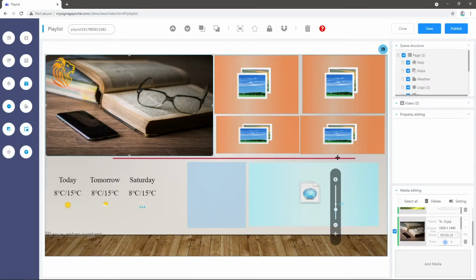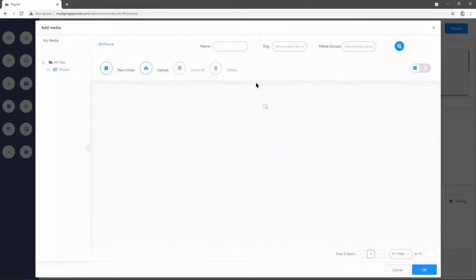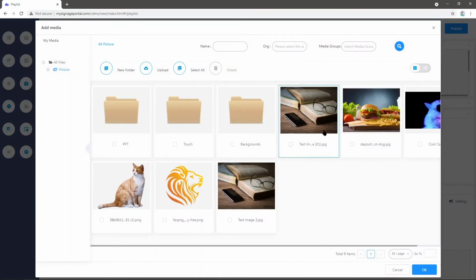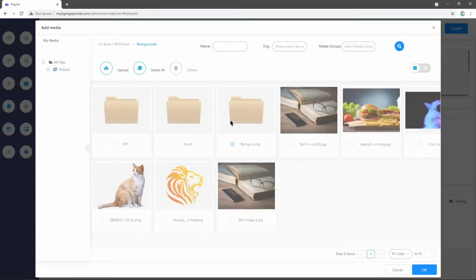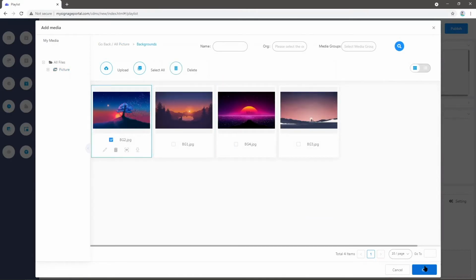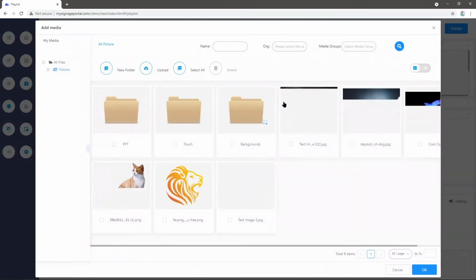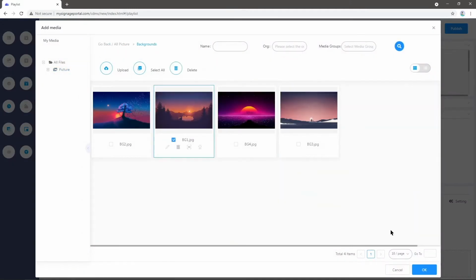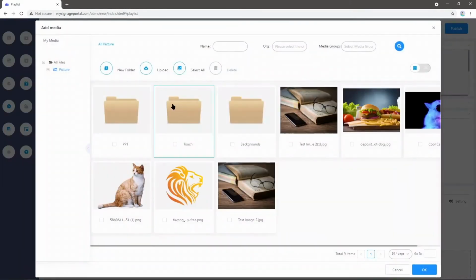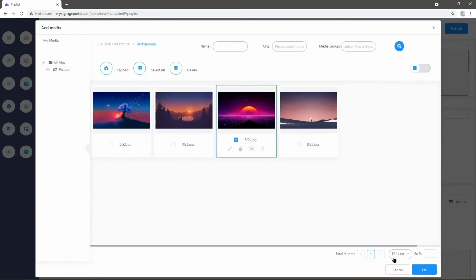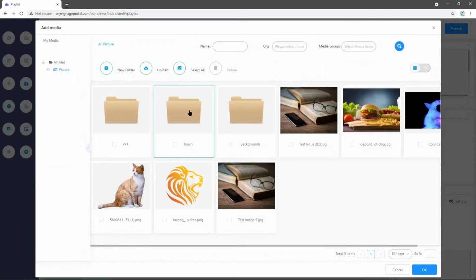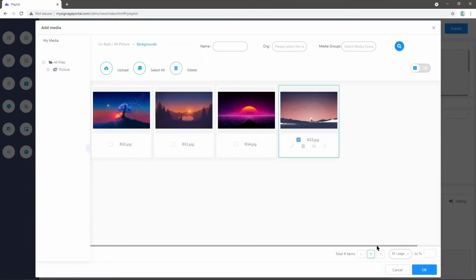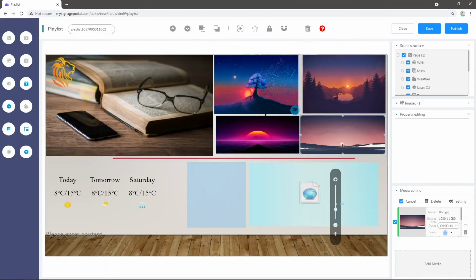The same way we add the video content, we're going to add images to the image zone. The same way as before, just double left click and select which we want. In this case, if I select this here from my backgrounds folder, I can add that there, and I'm just going to do it for the rest as well. So it's as quick and easy as this. Just going to go through these quickly. Select this one, and then finally, I'm just going to select this one here. And now all these are here. You can see the thumbnail of each different image.